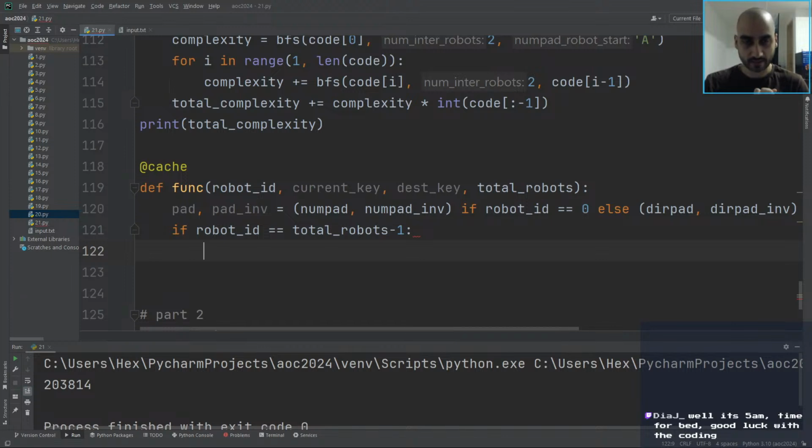I feel like I might actually be able to get the answer now. So if we're looking at the final robot, we know exactly what we're typing, so we can just say delta equals... Wait, so current pos equals padinf current key. I guess we could do it this way.